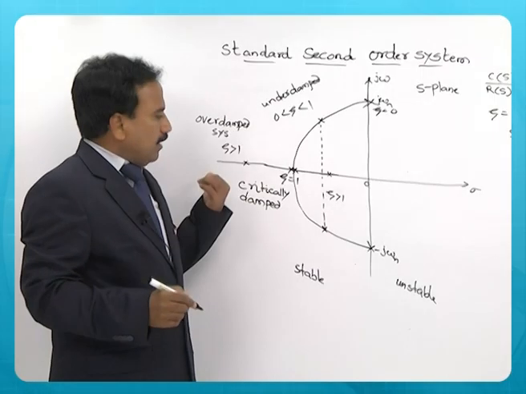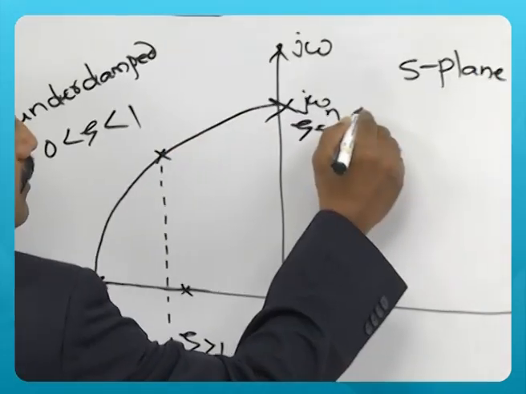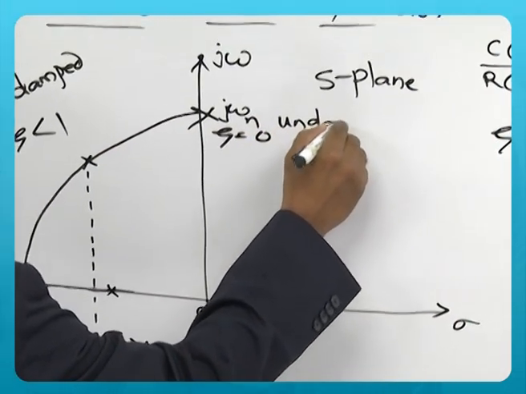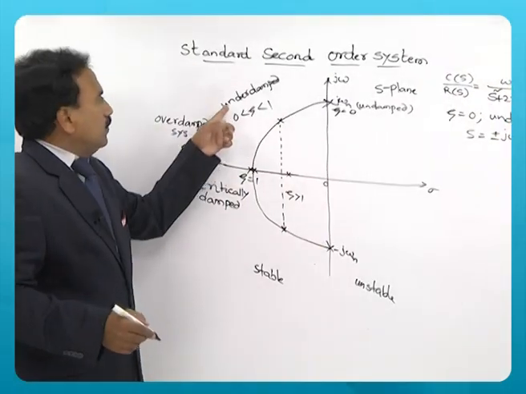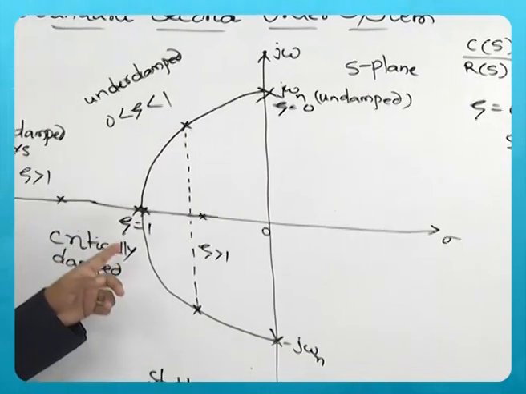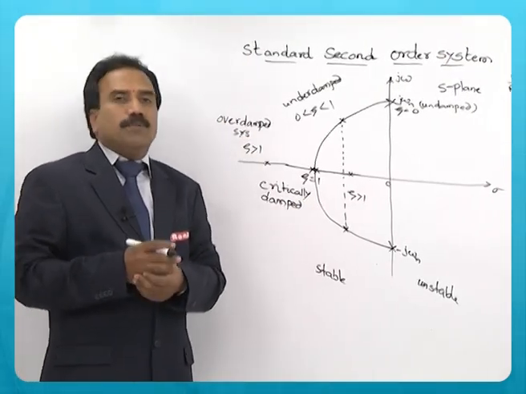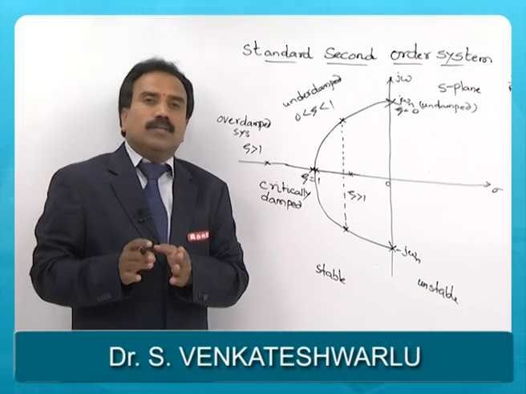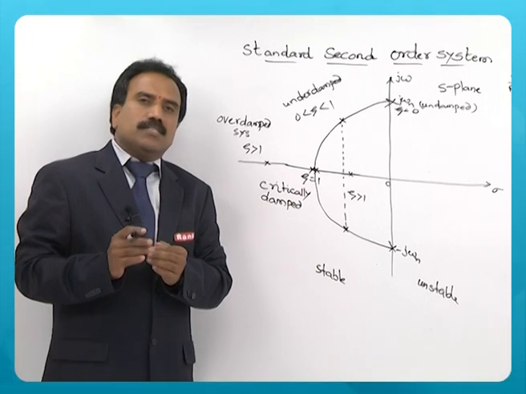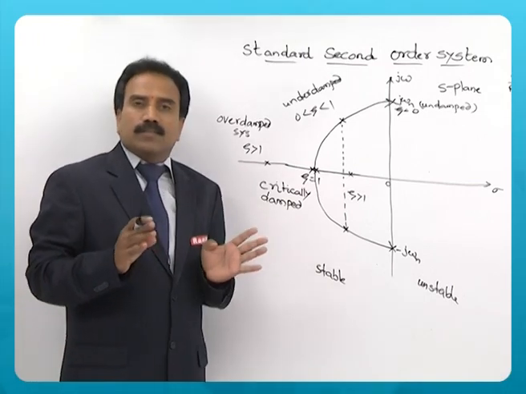System is said to be over-damped. So, you have started from undamped, and then to underdamped, then critically damped, and then to the overdamped. It all depends on the value of zeta. But it is good that once you started increasing zeta beyond 0, the poles are in the left half only.